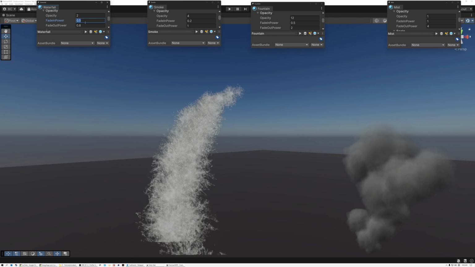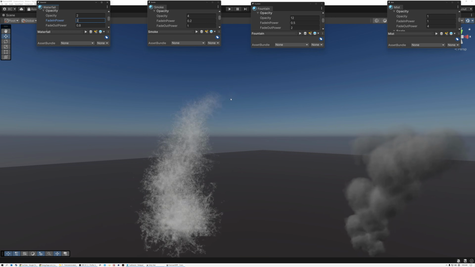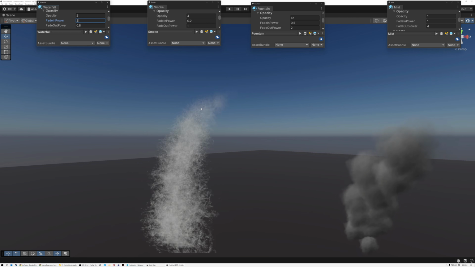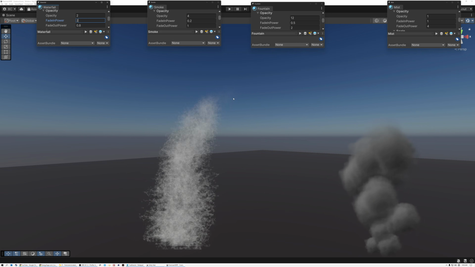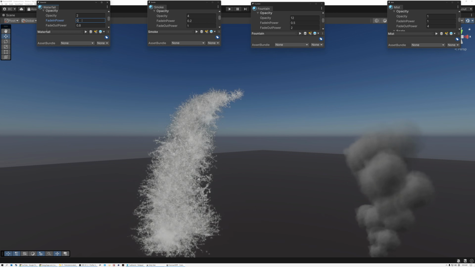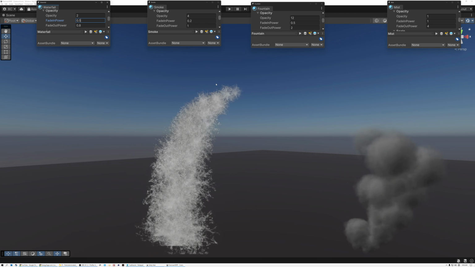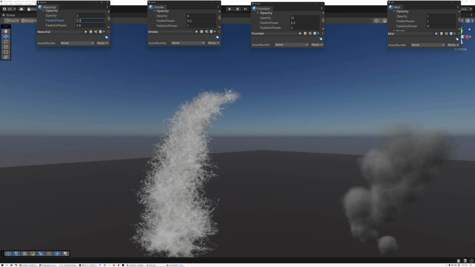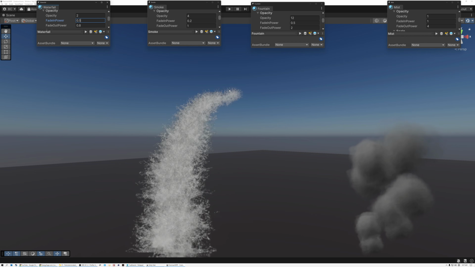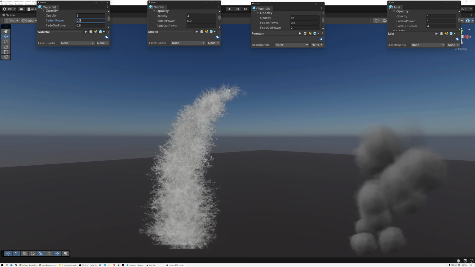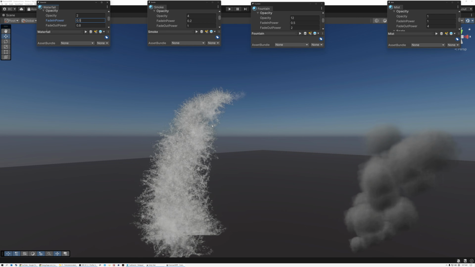So let's set this to something like 2. Now you can see that it's really subtle where they're fading in for quite a bit of the lifetime. So maybe we want to keep this at 0.5. But overall, the fade in and fade out controls that we've added have removed that popping, and we're no longer having the particles pop when they spawn in and spawn out.